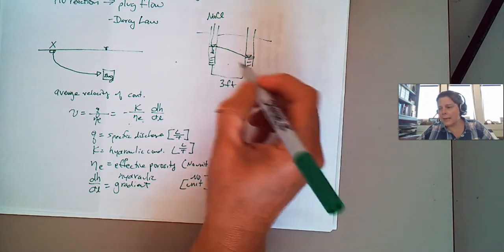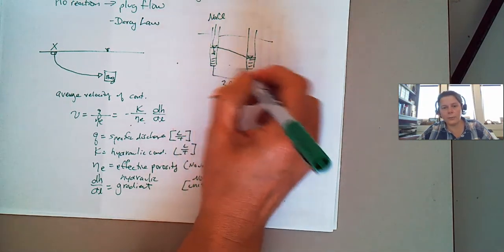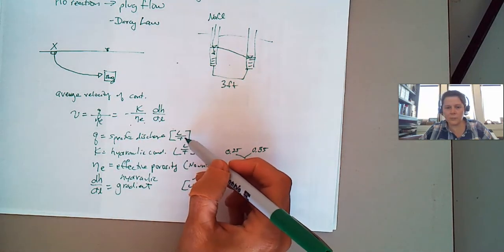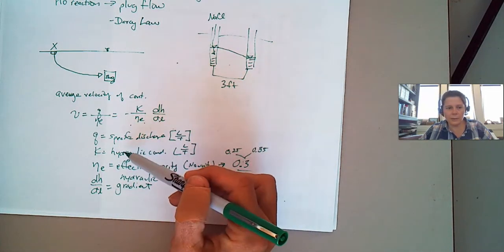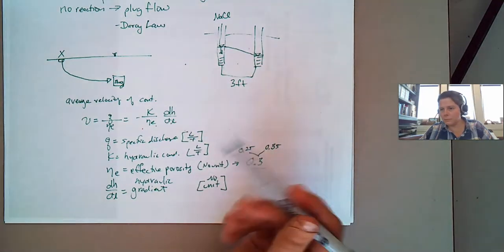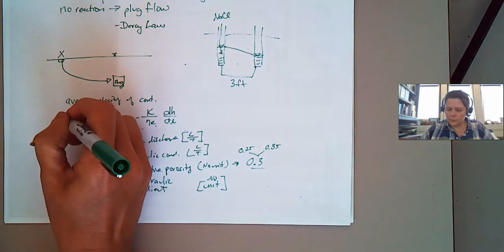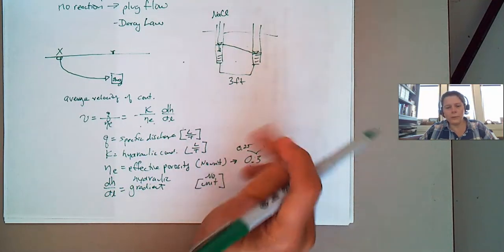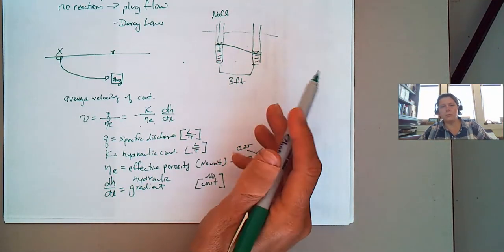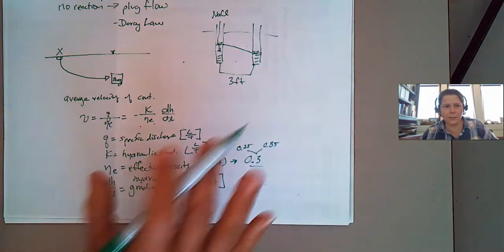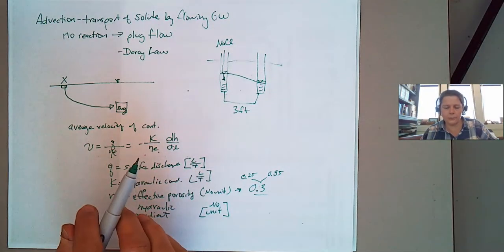You should be able to say how long it will take, because you'll know what the velocity is. Remember, hydraulic conductivity, specific discharge and velocity all have the same units, a length per time. You'll be able to figure out how fast these things will move by advection. So there's no dispersion, no dissolution, no absorption, nothing, just effective flow.